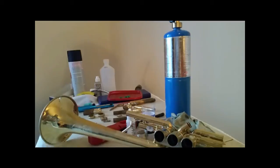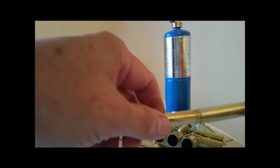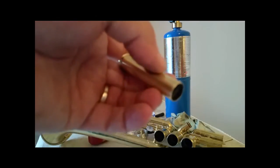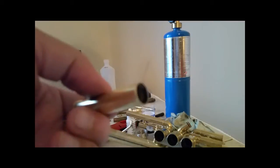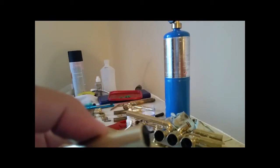Alright, so now we have a problem that we have to deal with, because this piece is not a very good fit anymore. It's got a good bit of slop in it. So first thing I'm going to do is, remember that ring of solder? I'm going to try to get as much of that out as I can. I know that sounds counterintuitive, but I need to do it so that I can make a correction, and I'll show you. Pause for a second.